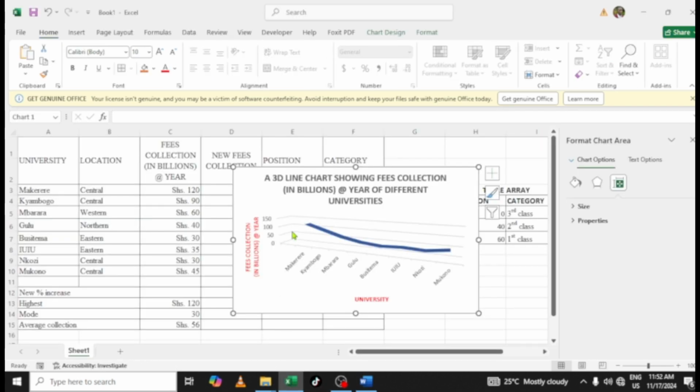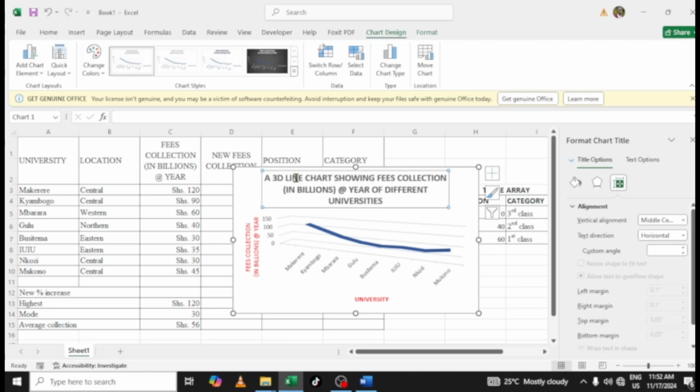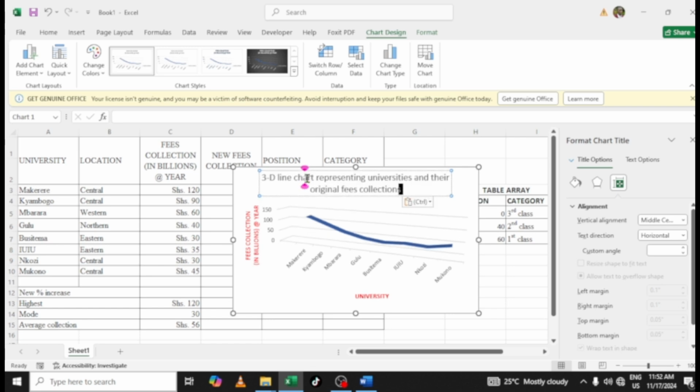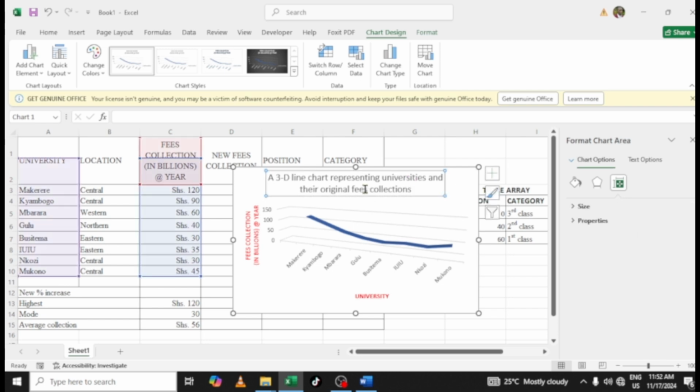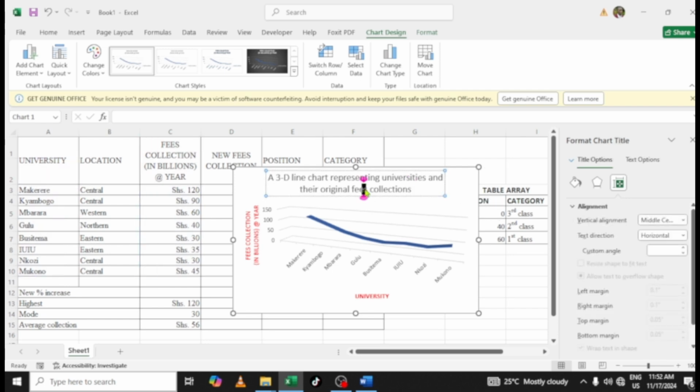So I can copy this as my title and come to my worksheet. I select the whole of this, and I paste the other one. Let me add a 3D line chart representing universities and their original fees collections.